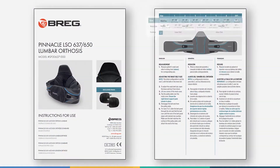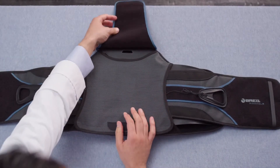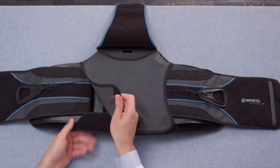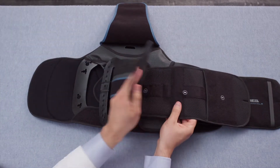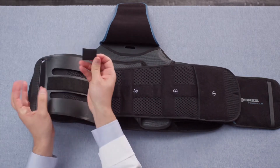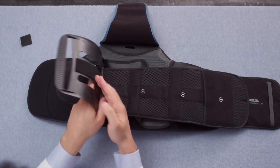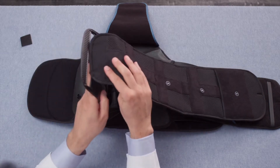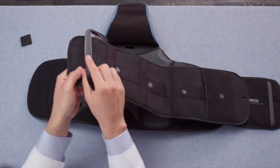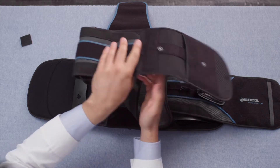Now we are going to show the process when a patient's waist measurement aligns with size 4, 5, or 6. All of the steps are the same. Pull back the corner of the back cover. Flip the belt panel upside down. Separate the plastic piece from the belt panel and remove the square of double-sided hook material. Then completely remove the belt panel from the lower slot or inner slot position and replace it in the outer slot position. Then move the edge of the waist belt to match the appropriate size number and reattach.